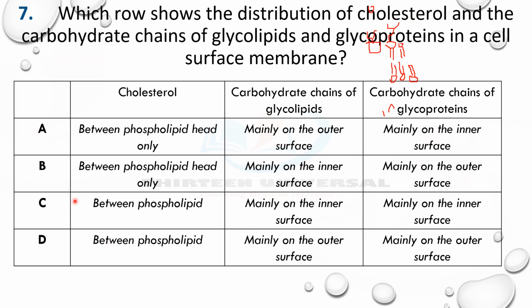So A and B are eliminated because it must be between the phospholipids. I think it's mainly on the outer side because it forms hydrogen bonds with water to stabilize it, and that is where most antigens bind, because it acts in cell signaling, or where it binds to other molecules for cell recognition. So cell recognition, especially for glycolipids. But glycoprotein helps for cell recognition and cell signaling as well. So they are found on the surface. Okay, so this is likely going to be the answer, right? So this is the answer.